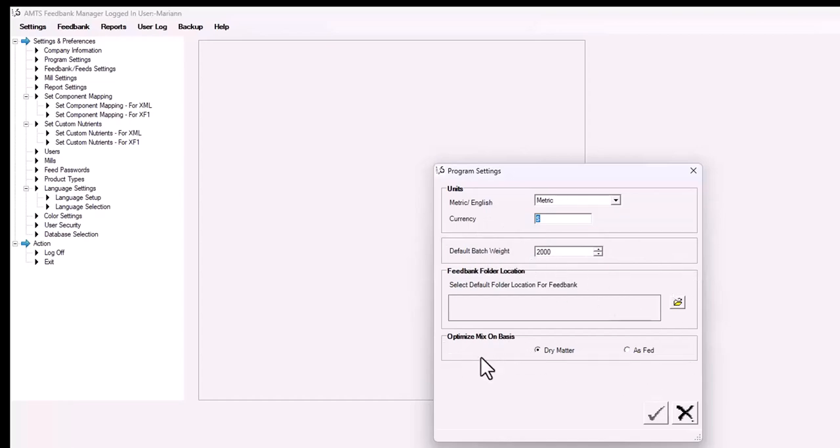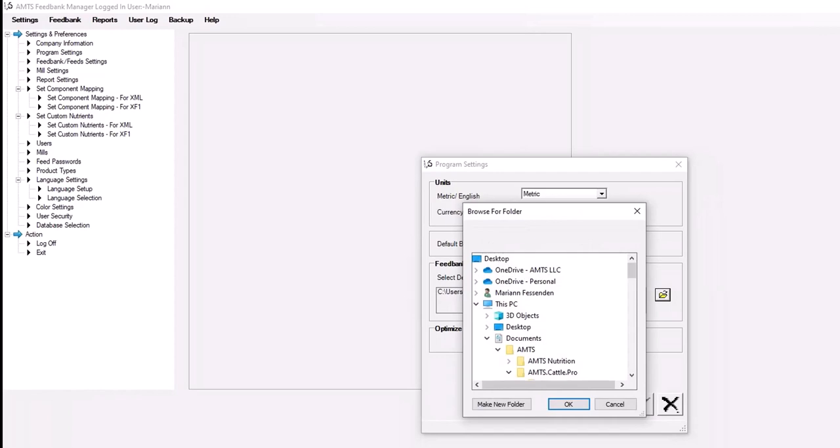Also allows you, if you are using the FBM mix optimizer, whether you're optimizing on a dry matter basis or as fed. Coming back to the feed bank folder location, typically this will be where you're storing any feed banks that you create, and that is the feed bank folder in amts.cattle.pro.